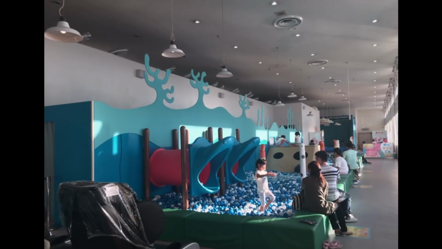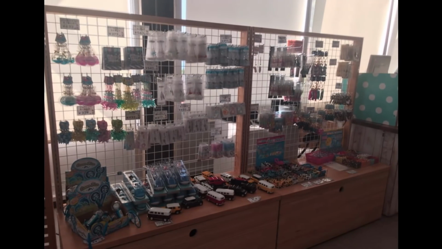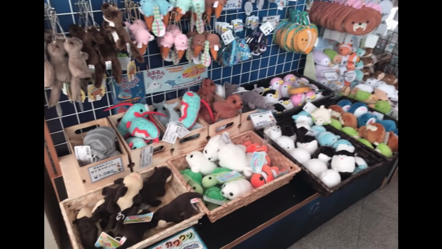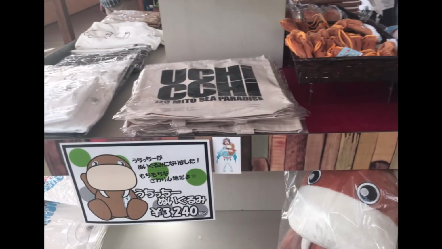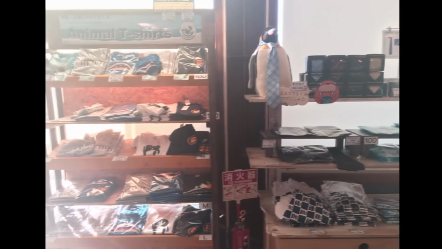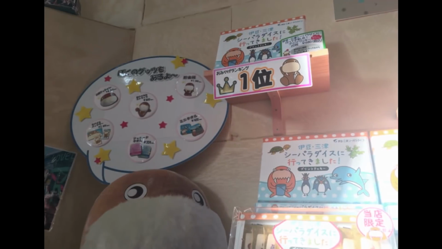There's a play area where you could leave your kids, I guess. And then this was swag based on Izu Mito Sea Paradise. A whole bunch of Uchichi stuff. Well, a whole bunch of plush toys and whatnot. Uchichi related shirts you could buy. Giant Uchichi cushions, animal shirts, and then this is a ranking of the most popular things that people bought.